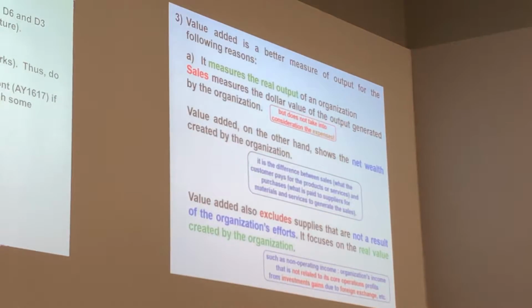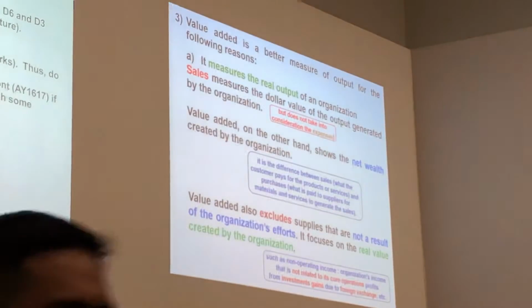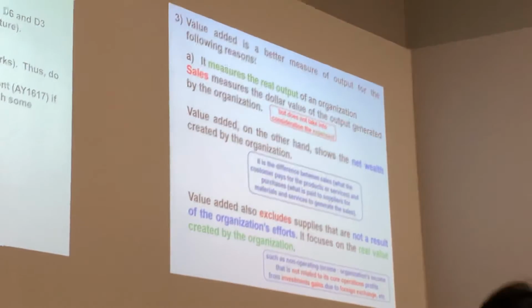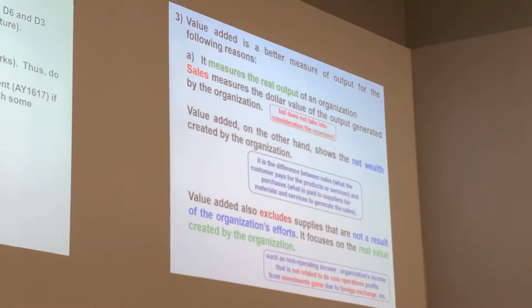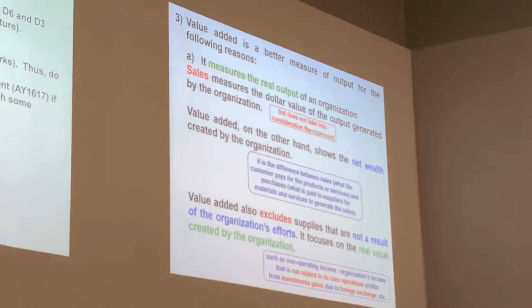Does foreign exchange gain actually show you the performance of your plant? No, right? You're just so fortunate that in that particular year, maybe the Sing dollar appreciated more. Or it could be your investment gain. Maybe a company has a subsidiary dealing with other things, and that company happens to do well, and the profit comes back to you. But does it reflect your own performance? Let's say you're manufacturing industrial adhesive. Does it tell you about the performance of your industrial adhesive activities?